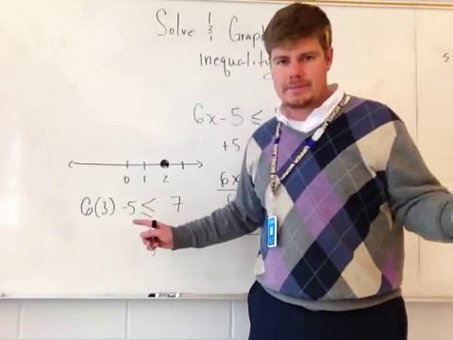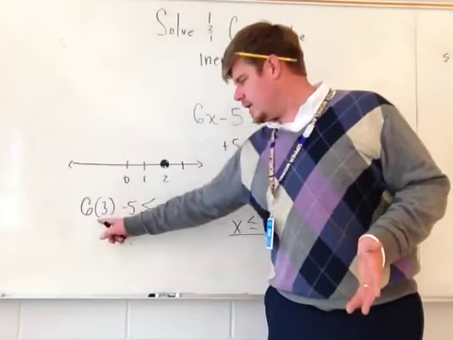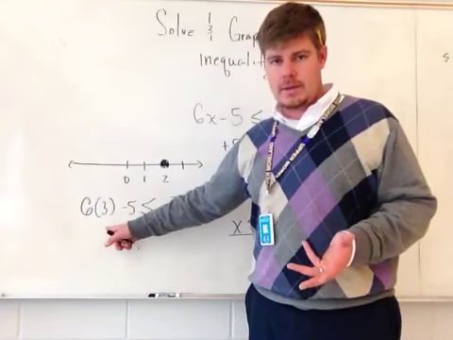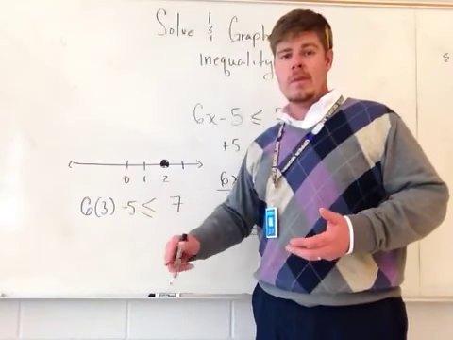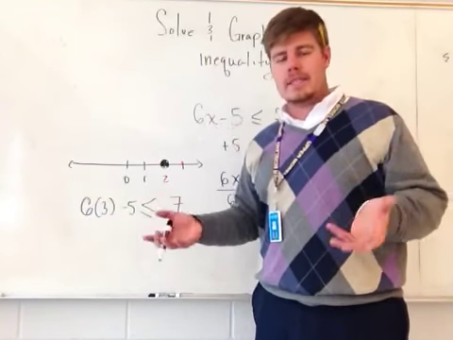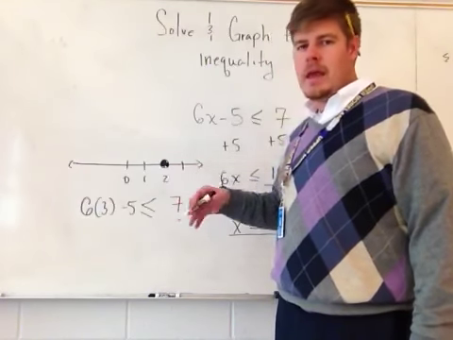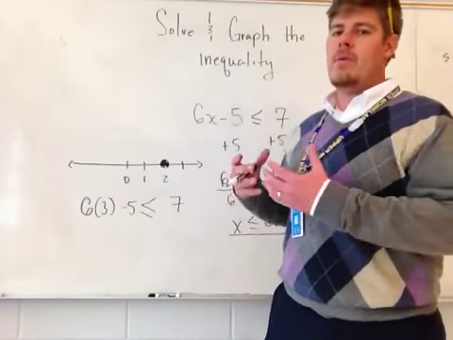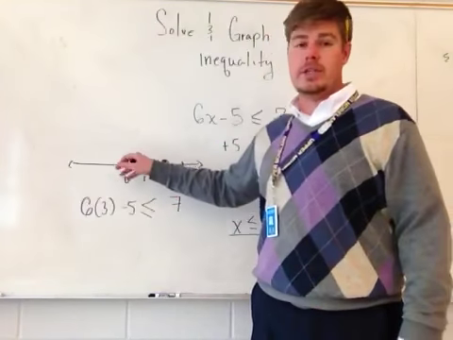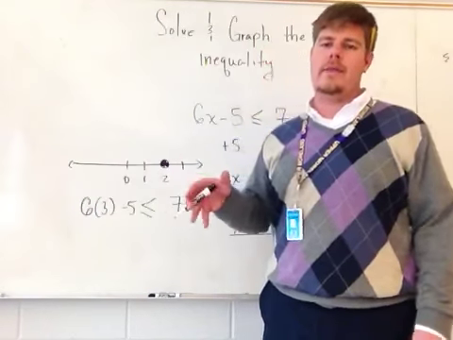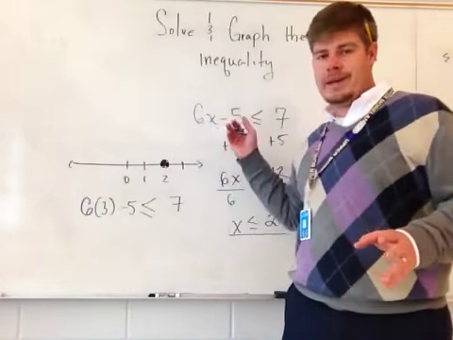Well, no, it's not. So since this number here is not less than the 7, it's not a true statement. And if it's not a true statement, what it means is that if I picked any other numbers over here, they would not work either. And the way that we're going to show our solutions is by shading along the number line to say, hey, these numbers will work, plugging it into here.